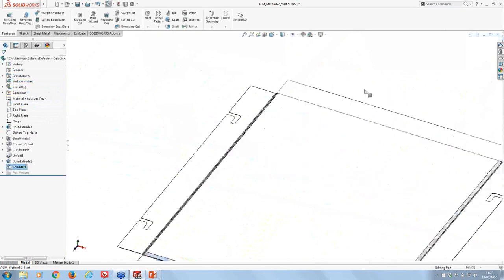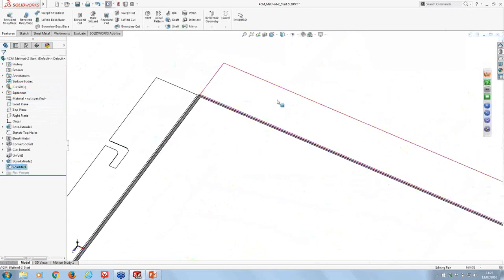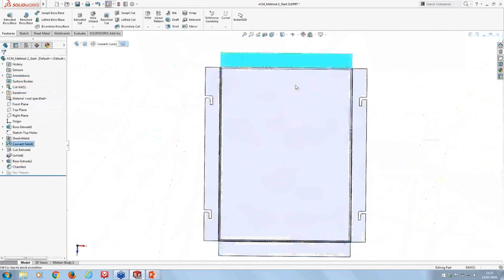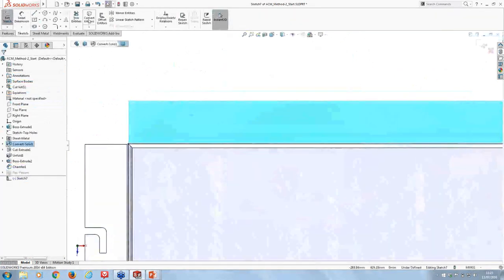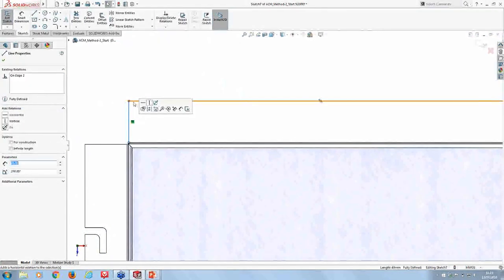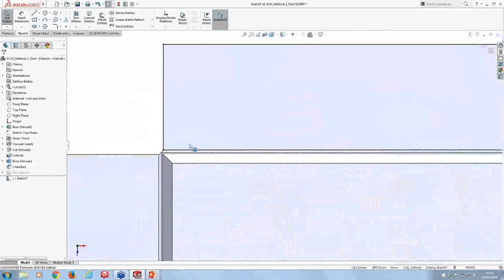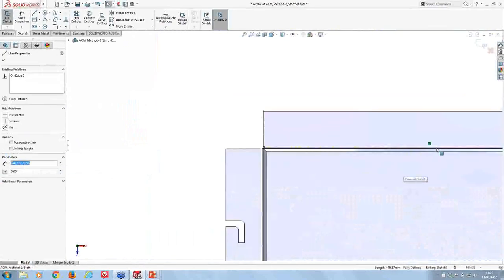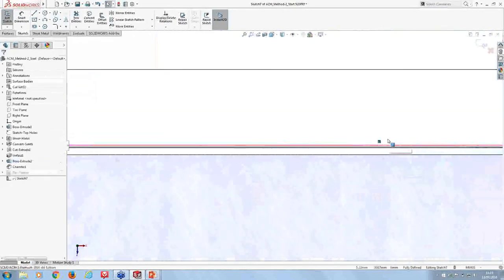Let's just do the same on this edge here. So if I created a sketch there, let's just do a convert entities on that one. I want it to marry up with these two edges here, but it's maybe just this edge here which needs to change. So I'll just come in and get rid of this relationship here.